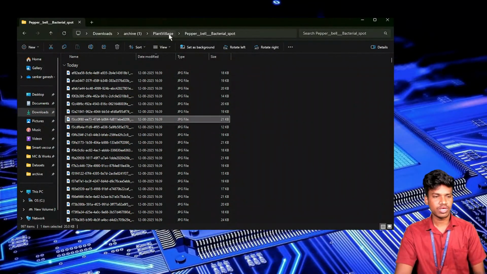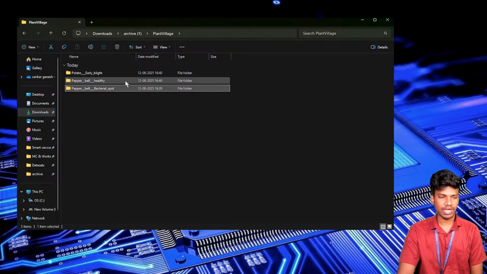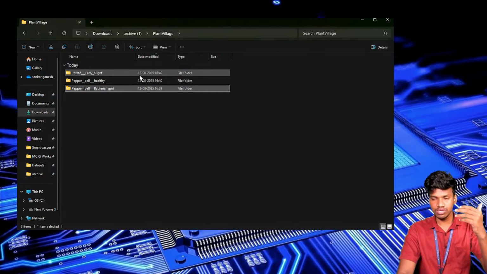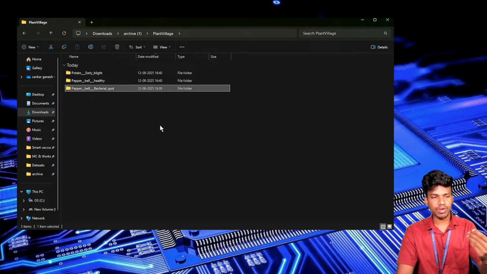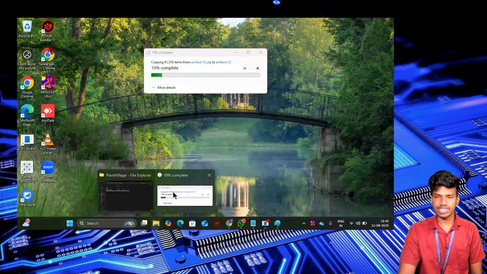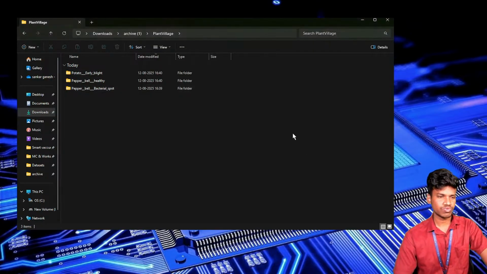Again, pepper bell healthy is here, pepper bell bacterial spot, and early blight. Based on each individual fruit and vegetable leaf, it is updated one by one, because the file is still being extracted here. Only 10% is completed. It takes too much time, so we can go with the code.